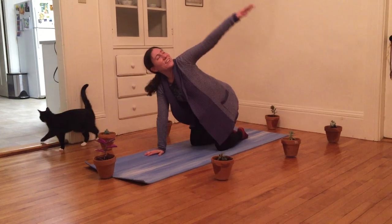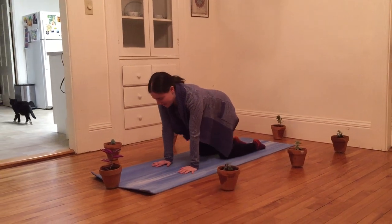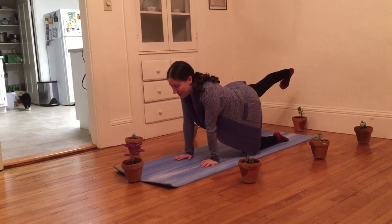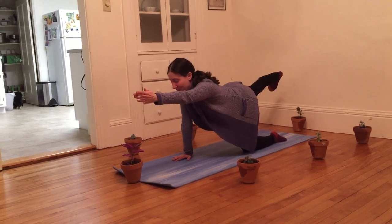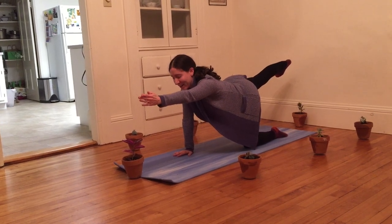My next inhale, I'm gonna inhale left fingertips up to the sky. I'm gonna return them to the ground. And from here, I'm gonna find a neutral spine. I'm gonna kick my right leg out behind me, right toes pointing towards the ground. And I'm gonna inhale my left arm up, coming into a fun spinal balance here, waking up the body.